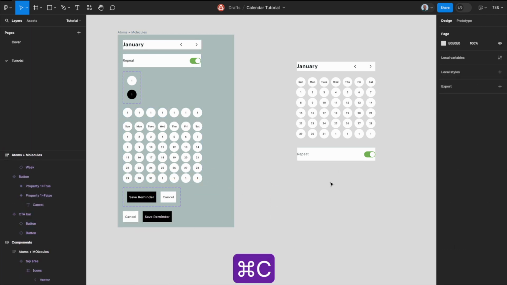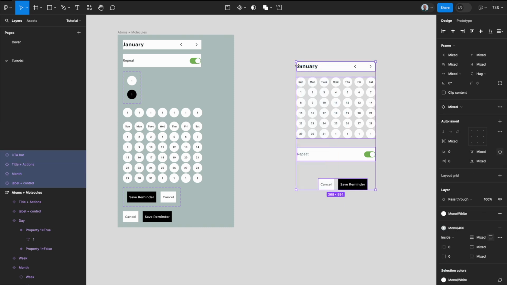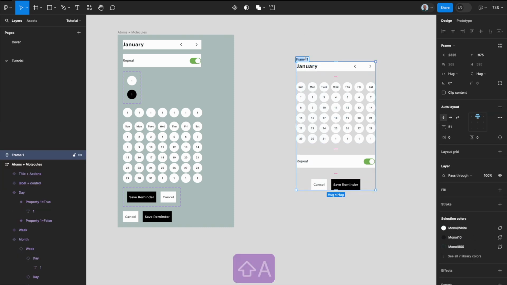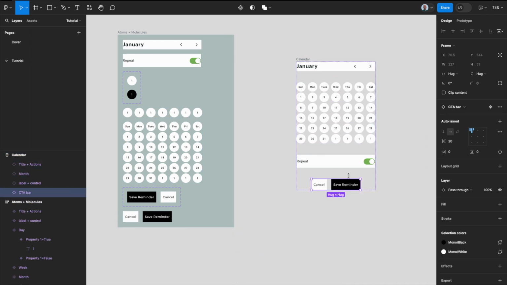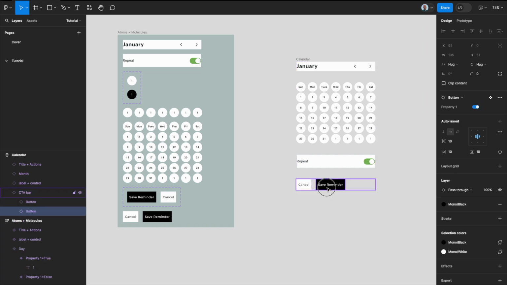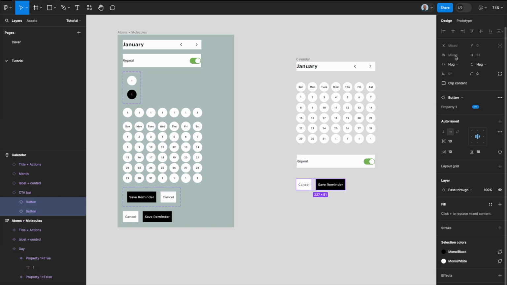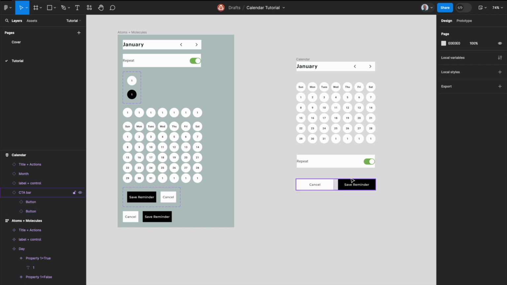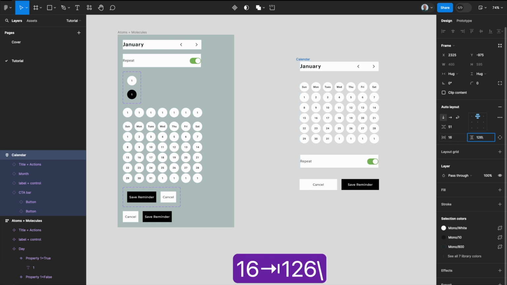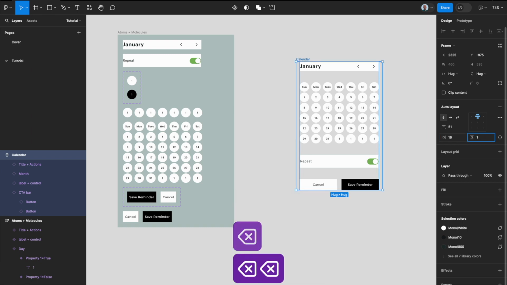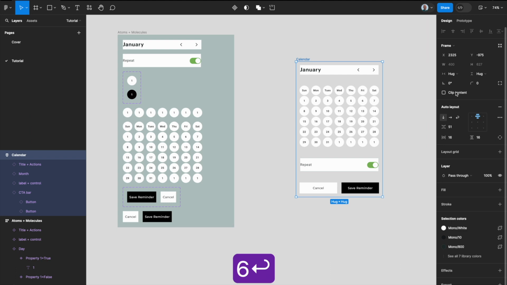Whatever. Here we go. All right, so just select all that stuff, auto layout it up, and we'll just call it a calendar for now. Kaboom. And we're gonna do fill, and we can come in here and set these guys to fill. Let's see if it'll work. Kaboom. All right, now let's put some padding around this bad boy. 16 pixels maybe. Whoop. Not 126, 16. Okay. And we can do a little bit of rounded edges.